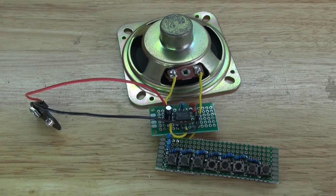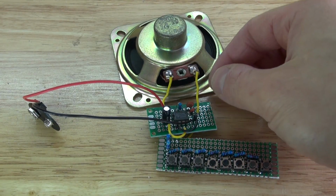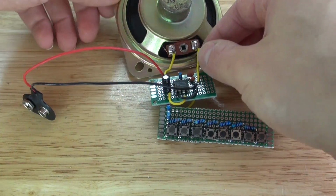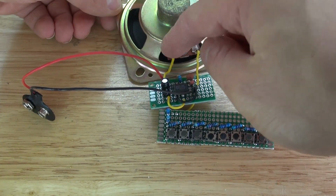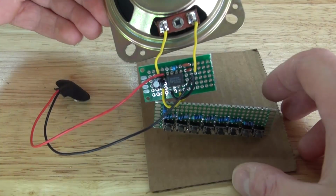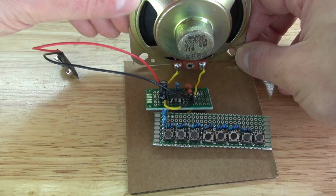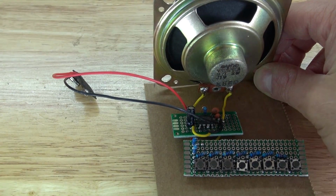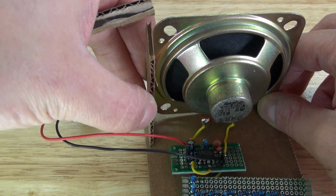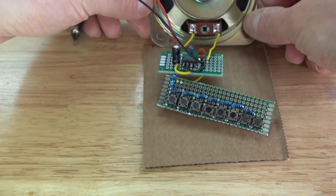Okay, so I've decided to change my mind. I decided to take these wires and flip the circuit the other way around. So that way I have the speaker sitting like this. I think that'll be much better, because remember, like I said, no polarity on the speaker. So I decided to get a piece of cardboard, and I plan on gluing this into place, and using these side pieces to glue this all into place and stand it up. So now let's go ahead and do that.